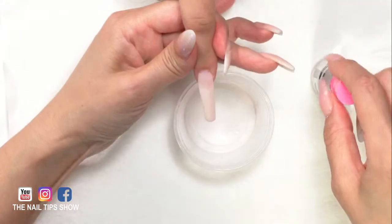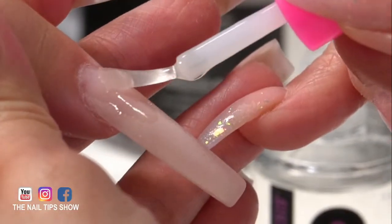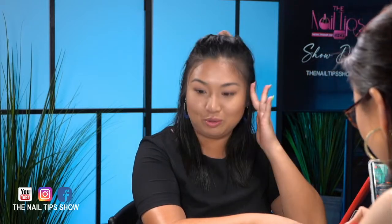I went to a salon one time and paid for a service, and you guys are like, what the heck? Why would you go to a salon? Your mom does nails. Well, I was really desperate and I really wanted to get my nails done. So I went to a salon nearby when I was in school and got dip. I thought it can't be that bad. You guys, it was so bad. It was chunky and uneven. Lesson learned, never go back to a salon. My mom is the only person who will do my nails for me from now on. Forever.